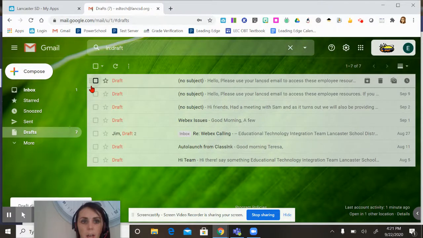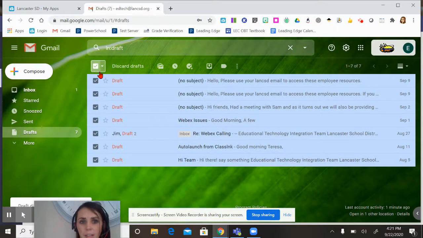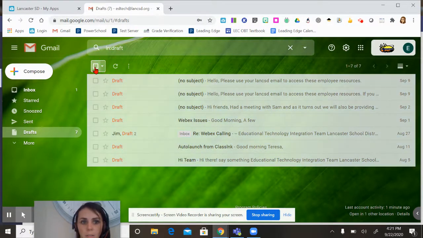You can also choose this button right here, the square, and I can select all of these, and then I can discard all of my drafts at once. This happens a lot. This kind of gets filled up because we start writing emails, we come back to them, or we don't really finish them when we're writing them. So you might find some drafts in here, but you can just come in at any time and delete them.